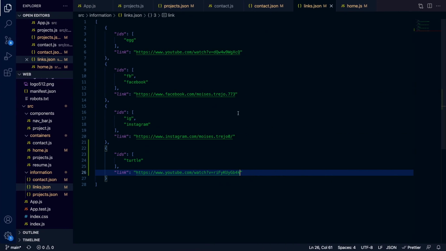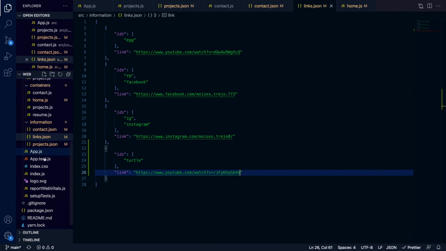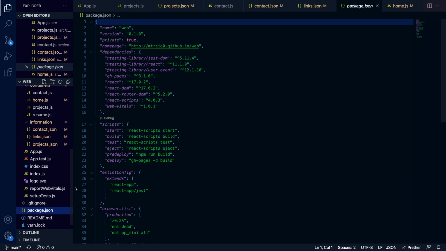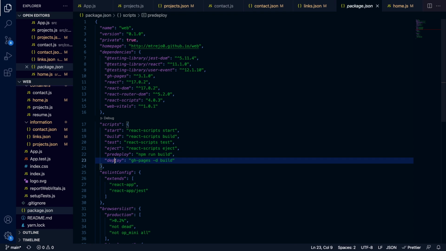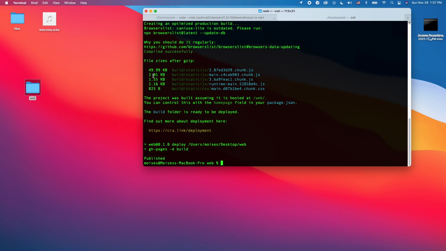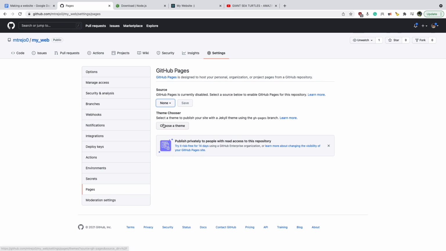And what this will do is it will run a specific program. Here, under scripts, I can do npm run start, npm run build, npm predeploy, or npm deploy, which uses GitHub Pages. GitHub Pages is one of the dependencies that we added earlier. So it has been fully published, the website.